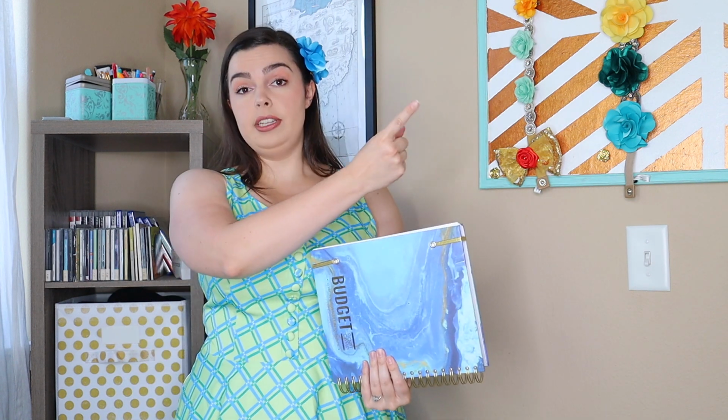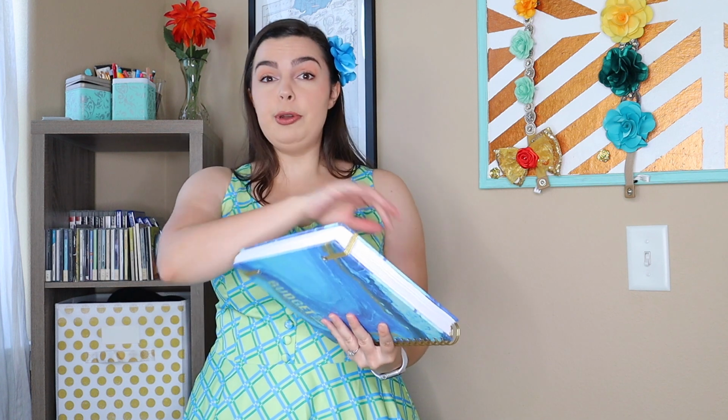What I am learning about myself, especially now that I have recently been diagnosed with ADHD, so I'm starting to understand why my brain works the way that it does. Yay! If you have seen any of my bullet journaling videos, I had these beautiful spreads. I would spend the time and everything was so fun, and then I wouldn't open it to actually use it throughout the month. I'd be like, oh my gosh, I gotta hurry up and fill it out and make sure it's ready for the month, and then I would never use it. First one was too big. Second one was better, but even still, I'm carrying it around and I'm like, ugh, I don't want to open it.